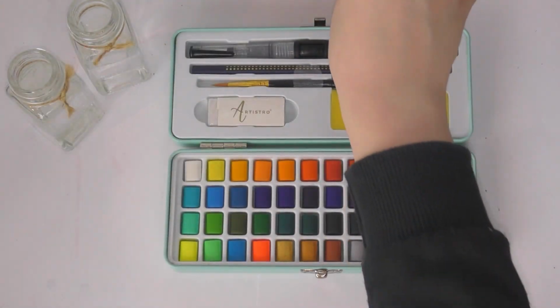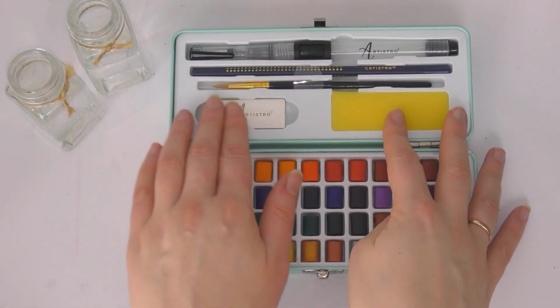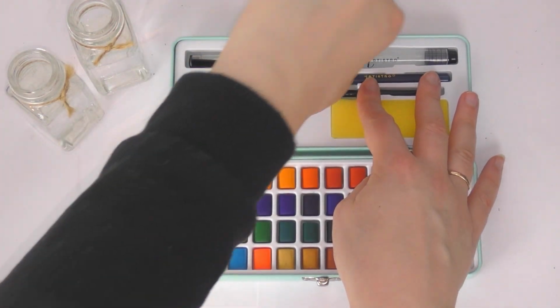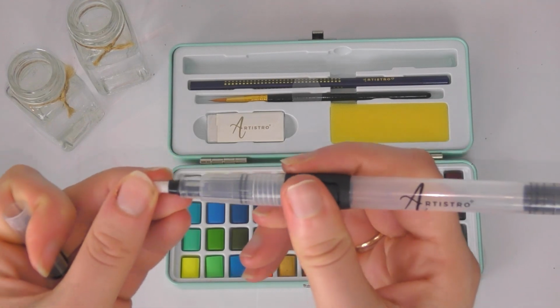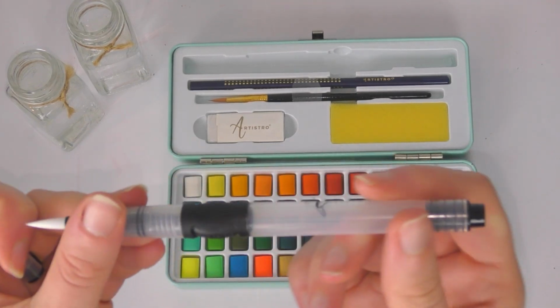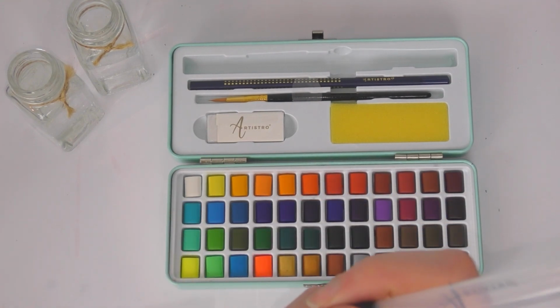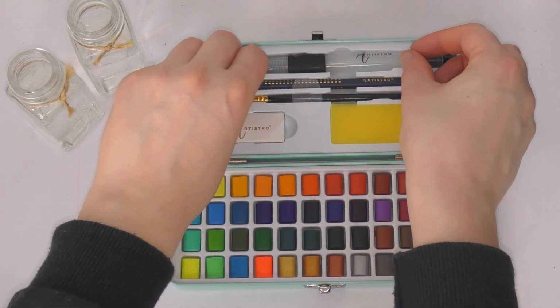There we go. And in this set you also get a sponge, an eraser, a brush, a pencil, and one of these water brushes. I don't use water brushes too much, but I will be using it at some point. But this is a really nice water brush, with the bit in the middle where you push out the water. I much prefer a normal paintbrush, but I think it's really cool that it's included in this set.